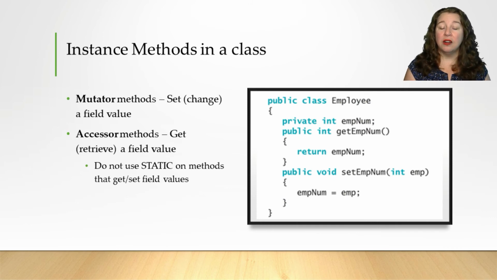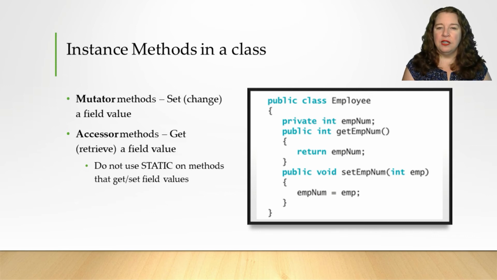Now that we have created our class, we need to be able to get instance methods, so methods that are related to that class. In this case, we're going to talk about accessors and mutators. Mutate, as in to change, are things that usually change your value. Accessors are things that access or retrieve or get that value. We also call them getters and setters. So getters and setters are going to be methods that are related to your class that allow you to get your data field or set your data field.